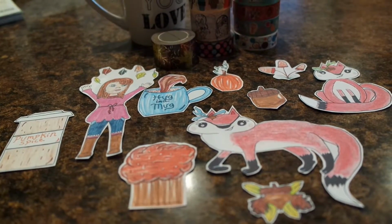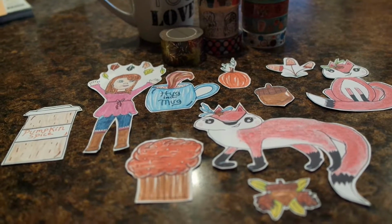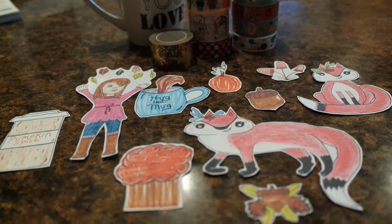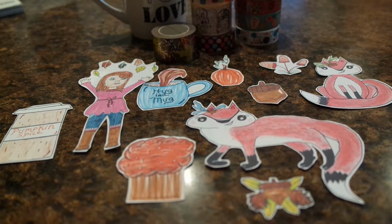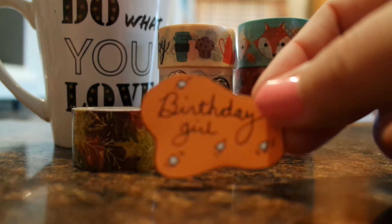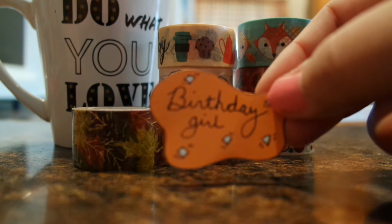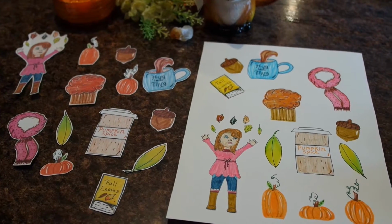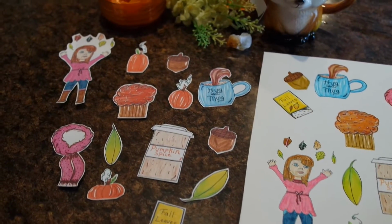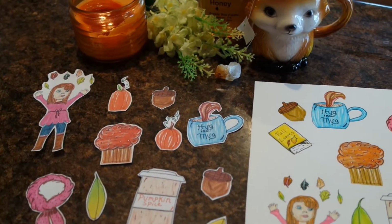Today I'm going to be using my Welcome Autumn and Fall Critter sticker sheets to create some adorable birthday cards for my mom and my daughter. They both have birthdays in September. My mom's is the 1st and my daughter's is the 5th, and I thought it would be wonderful to take my sticker sheets and make some cards for them for their special day.